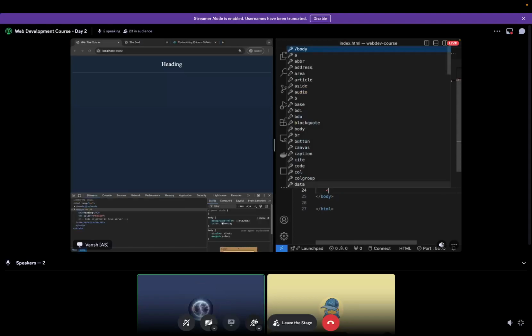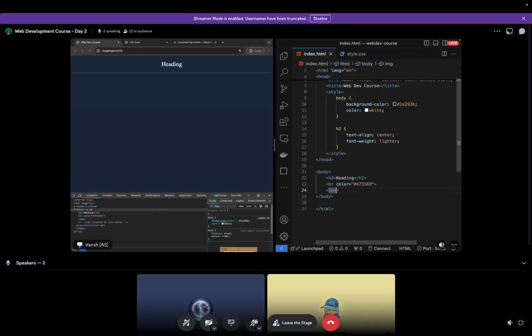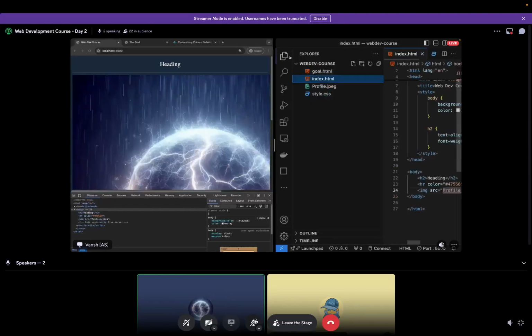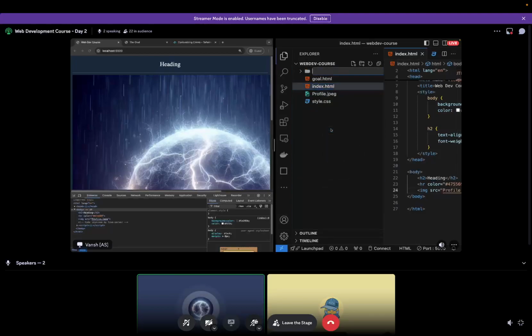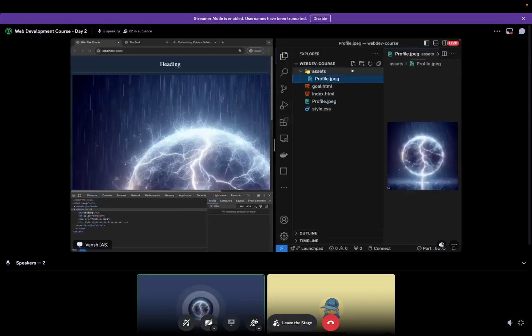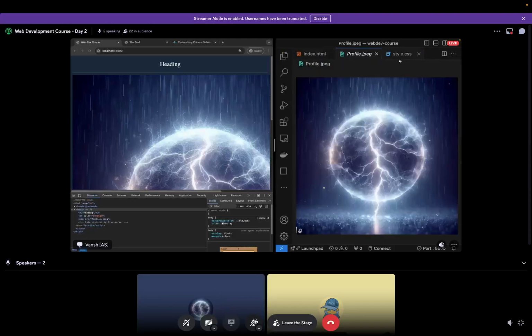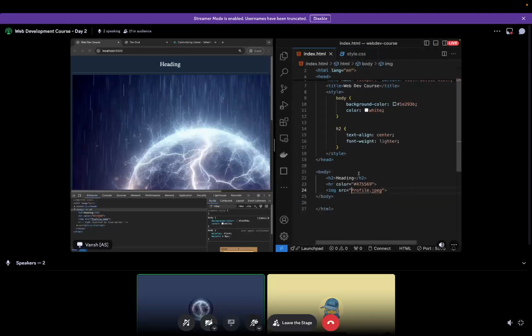Now we need an image on the left. So let's use the img tag with an src of profile. And by the way, you can use any image you want. You just have to put it in the same folder as the HTML file and you can refer to it using this. And for example, if you have a directory, let's name it assets, and you want to host the profile image or any other asset from there, you have to refer to it using assets and a forward slash. So that denotes a directory.